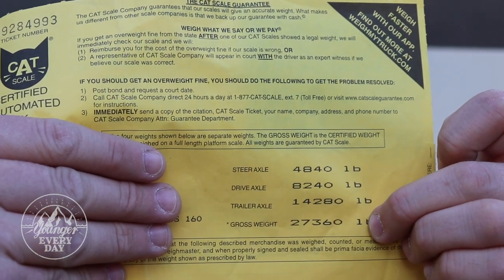The third line is your trailer axle, which refers to the weight coming through the tires on your trailer. And lastly is the total rig weight. The scale gives you three unique weights and one total weight because there are three plates on the scale. You put your front axle on the first plate, your drive axle on the second plate, and your trailer axle on the third plate. If you wanted to weigh each independent axle of your trailer, you would roll two tires onto the scale, get a weight, then roll the other two on independently. Some people even put one tire at a time on the scale to understand exactly how the load is distributed on their rig.